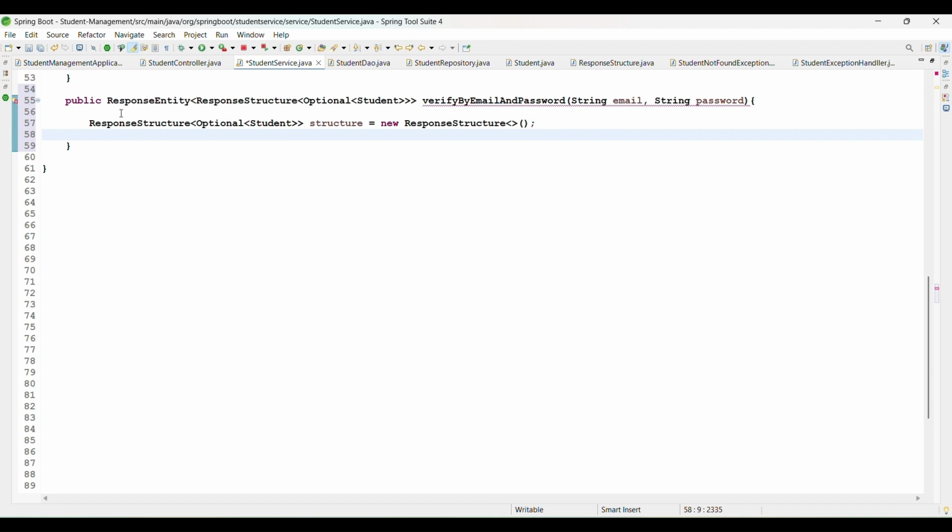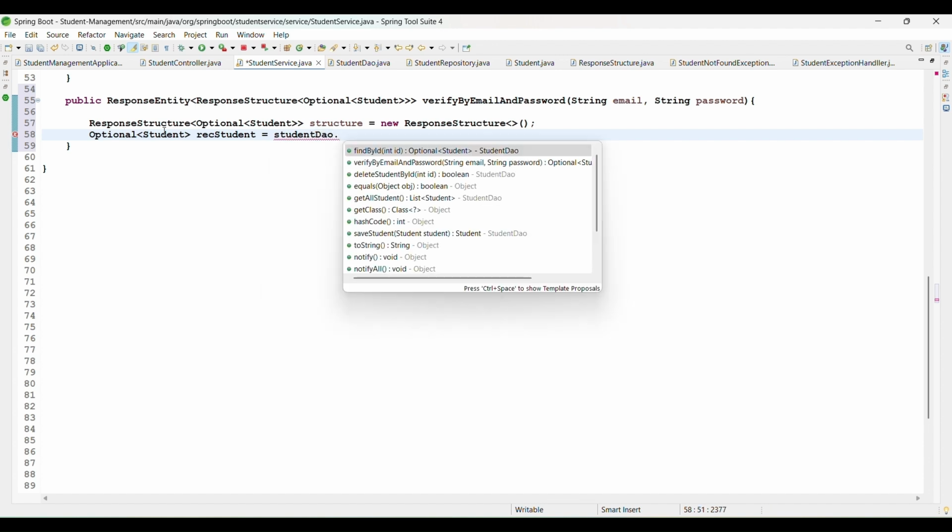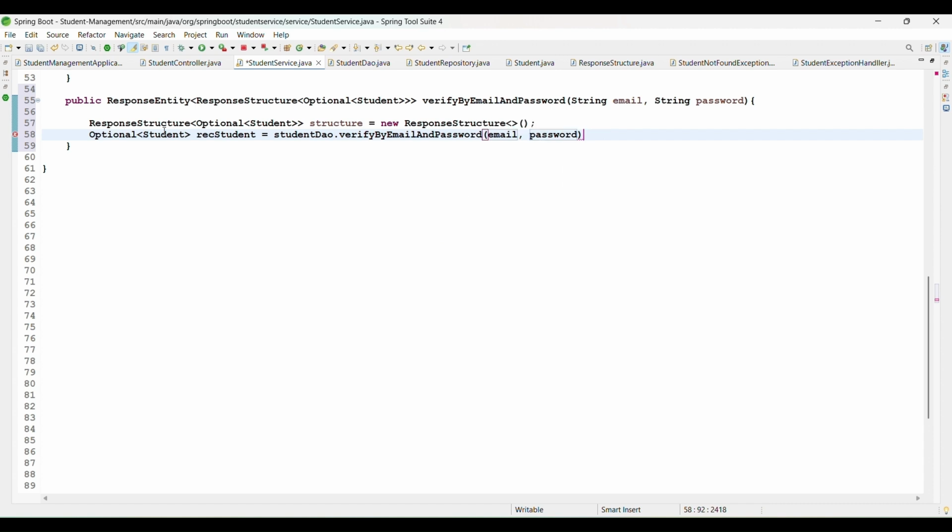Then to write the condition for that, we need to create the object of Optional: Optional of Student student is equal to student dot verify by email and password.